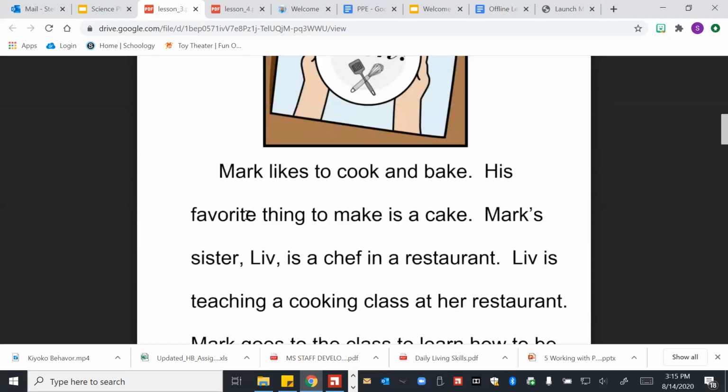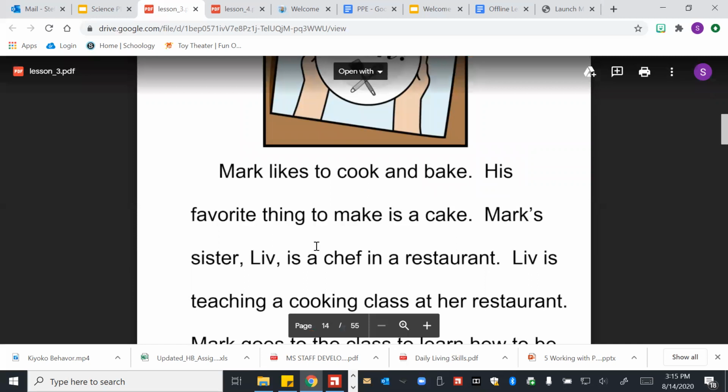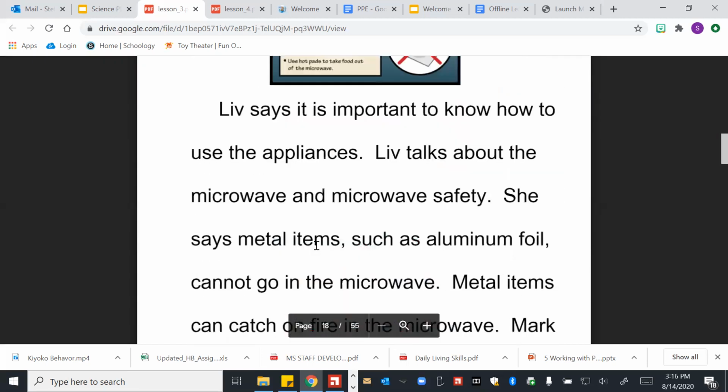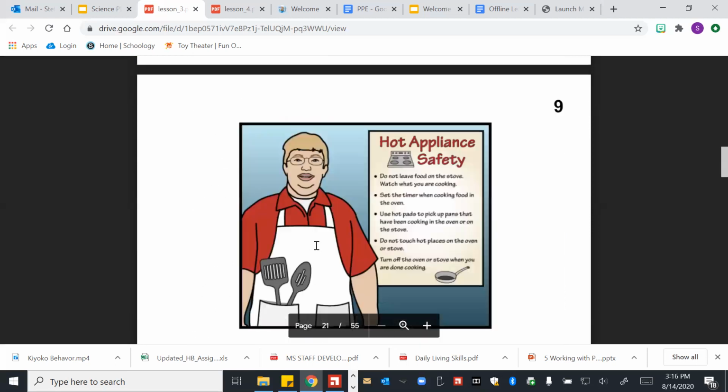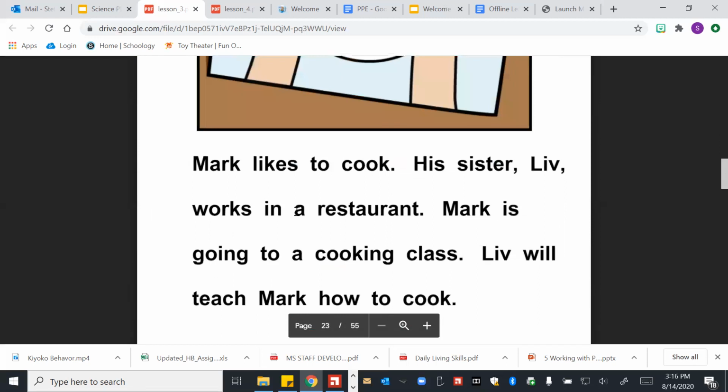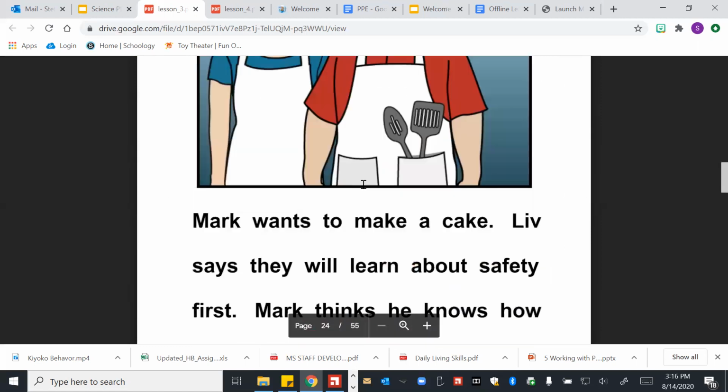So you can see level 3 has fewer pictures, lots of words for our students. Our level 2 in Unique, which is coming up, has bigger pictures, fewer words. Same story, same concepts. Our students are still getting their lesson. They just have fewer words to read or listen to.